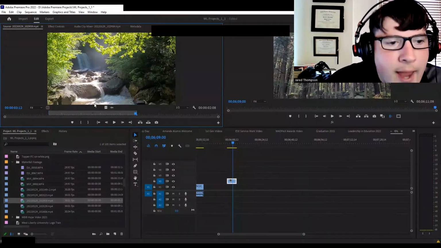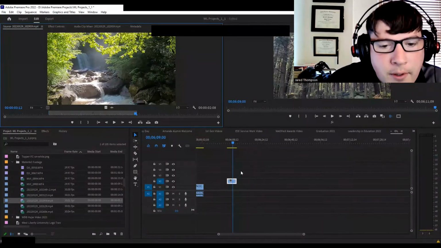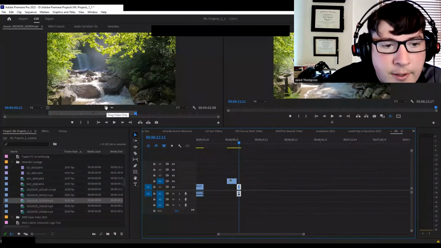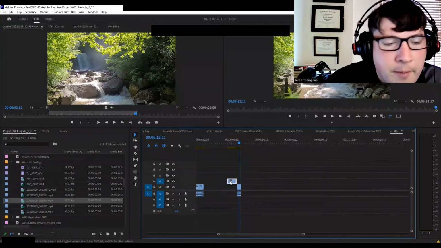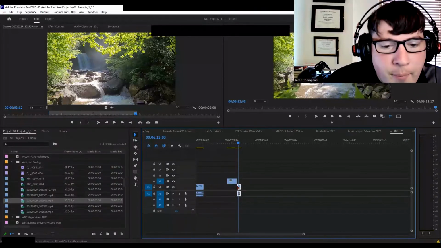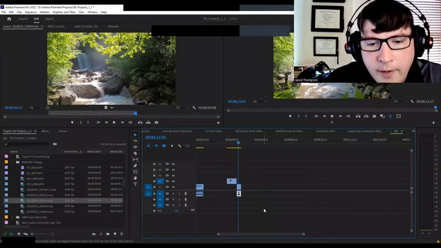Now you'll notice if I want, I could drag video and audio. And there you can see there's audio and there's video. If I only want the audio or the video, I could just drag video only, like I did on the first clip. If I put this down here and I don't want it, all I have to do is unlink and get rid of it.